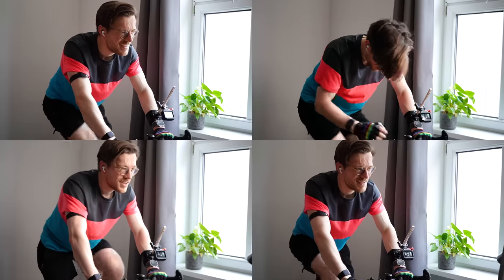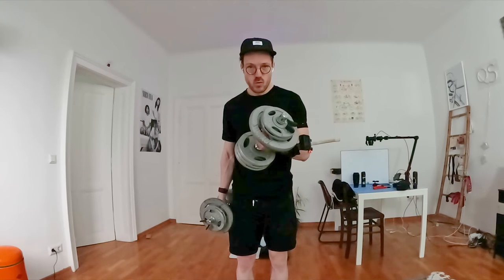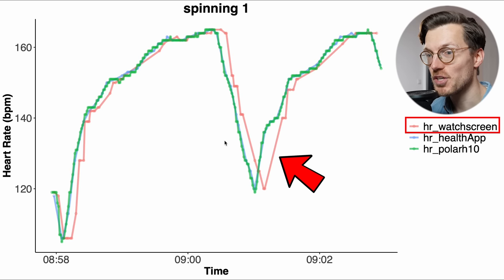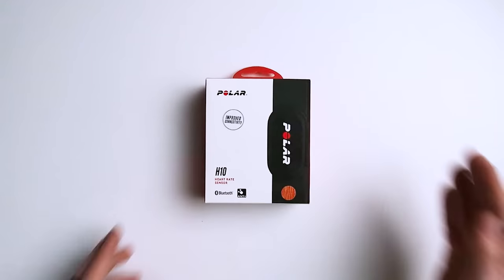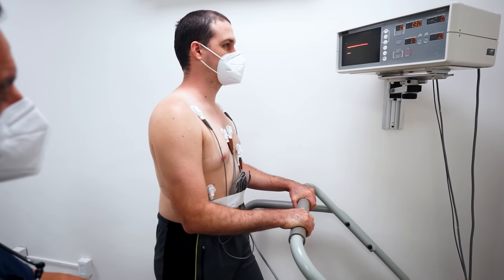Before we draw any conclusions we want to be scientific and do several checks. We should redo this experiment several times to make sure results are consistent, and also check if we get the same results for other exercises like cycling and weightlifting. But first I'm curious to see if the heart rate recorded by an ECG reference device agrees better with the live heart rate on the screen or the one recorded in the health app. In green we now have the measurements of the reference device. As a reference device I'll use an ECG chest strap from Polar called the H10. The Polar H10 has been used in quite a few scientific studies and was actually shown to be more reliable for heart rate tracking during medium intensity exercises than a professional scientific Holter ECG monitor.